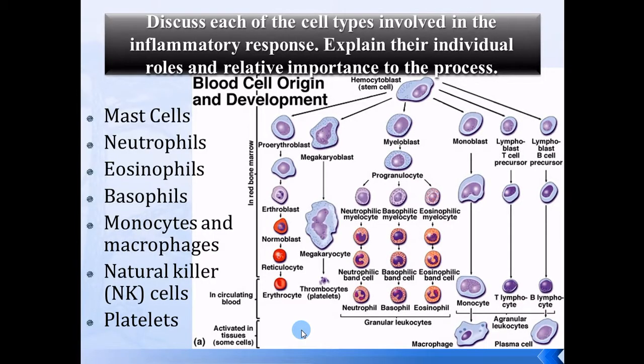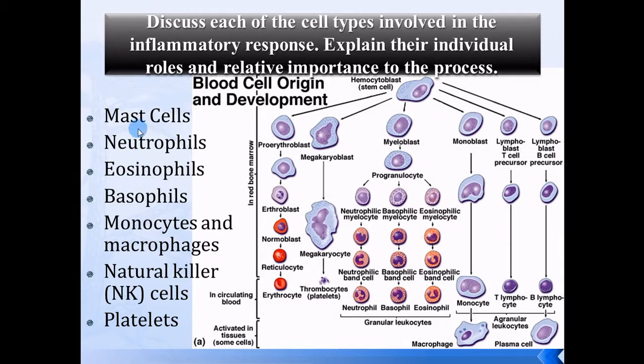Right. Next, we're going to get familiar with the different cells. Something to keep in mind is that most of the cells of the immune system actually originate at one place, and that one place is in the bone marrow. They're blood cells. When you're talking about white blood cells or red blood cells, they're both blood cells, and they're both hematopoietic cells. They come from a blood stem cell.